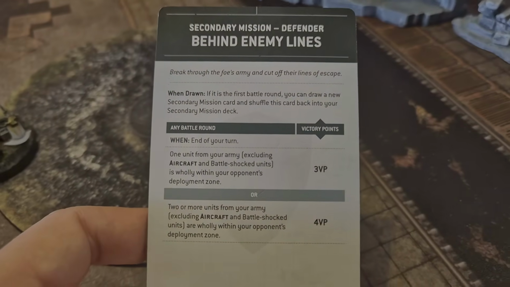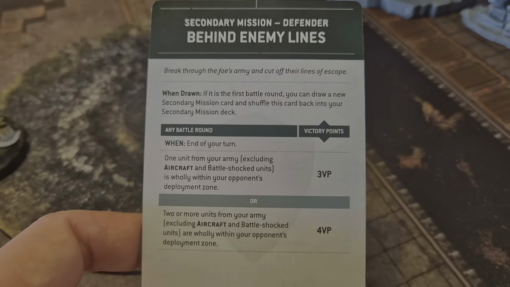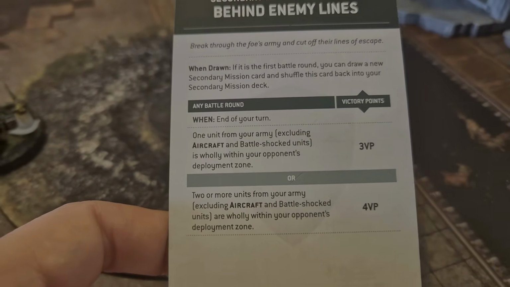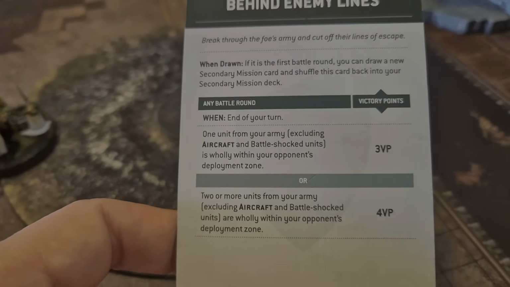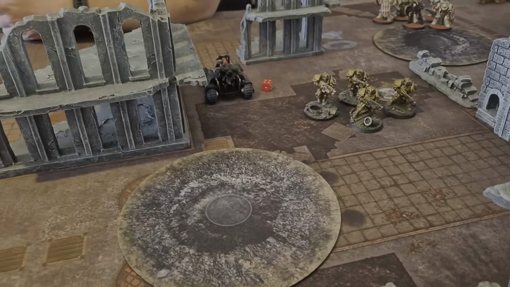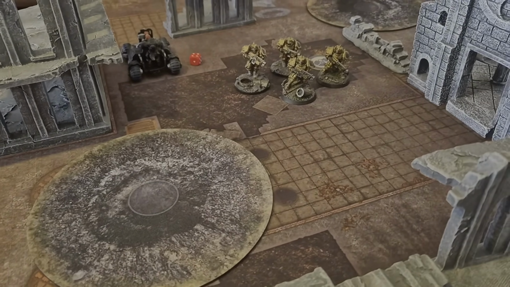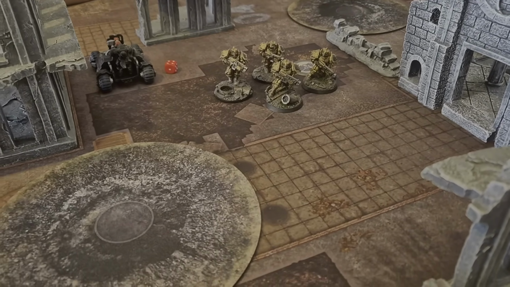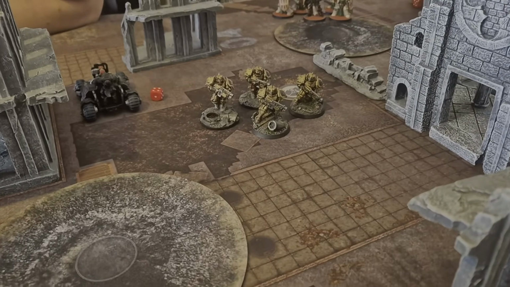And then Behind Enemy Lines is one unit wholly within your opponent's deployment, which I did have with the Terminators. But then we measured it out, and if I advanced the ATV and rolled a 3+, I could get two in. So I did that. I rolled a 3. Matt, it was literally just wholly within. Matt very kindly asked, Overwatch? And I said, you can if you want, but I think there's almost no point.